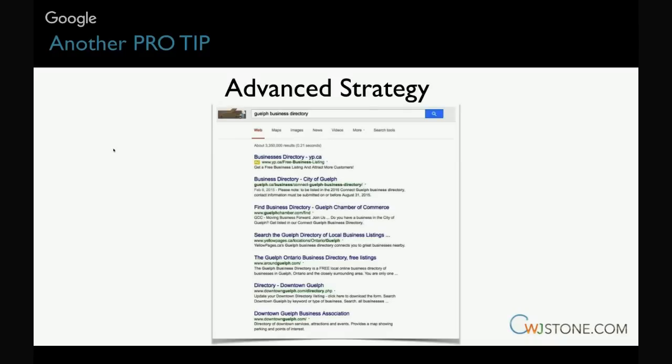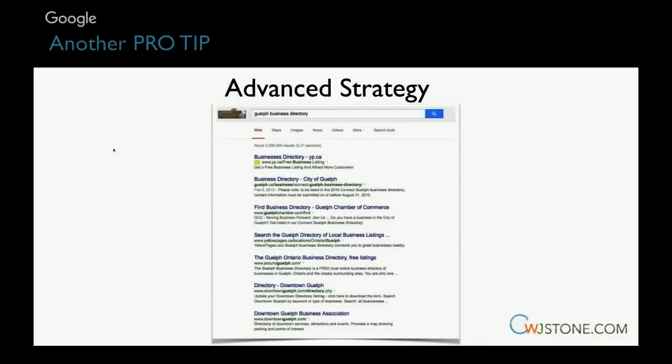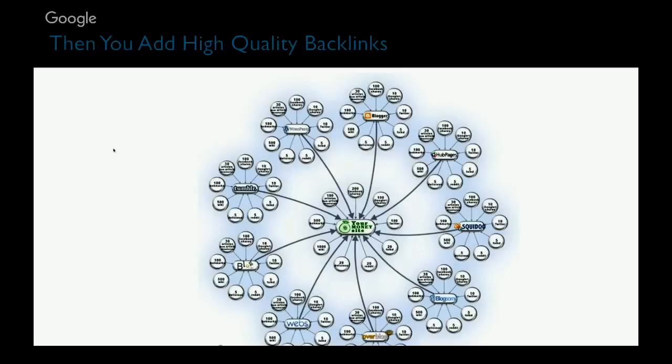So you want to make sure that you've got contextual backlinks, local backlinks, and directory backlinks that go to your site, and then other high quality backlinks. Once you've gone through and really done a great job of building out all those local and contextual, then you look at large scale backlinks. And this is a photo of essentially what a backlinking wheel looks like. And it does take a little bit more effort outside of those local citation sites and local backlinking sites. But this is essentially what it looks like when it's done properly.